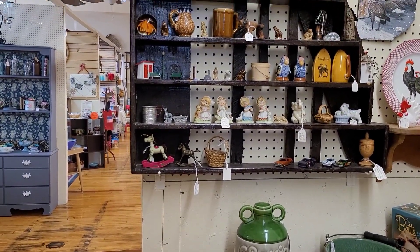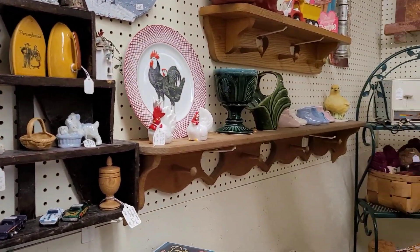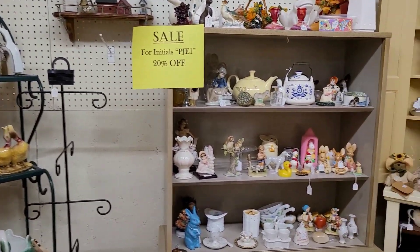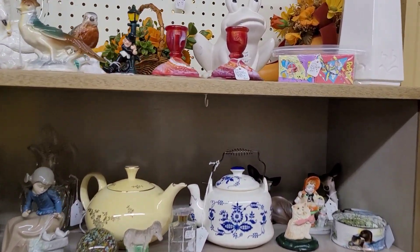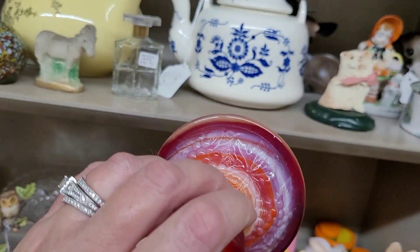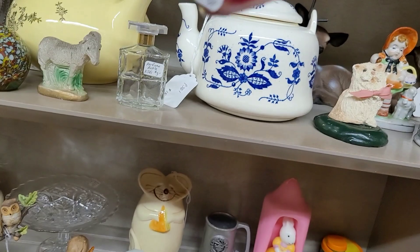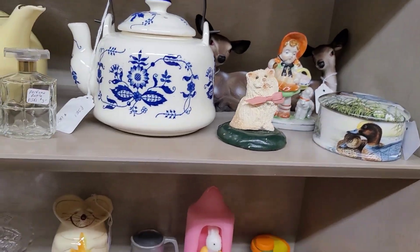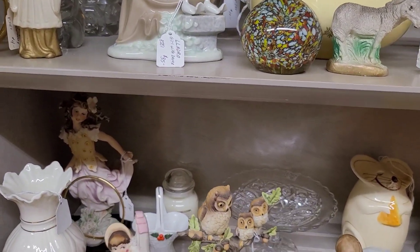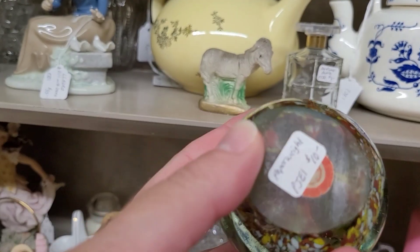This booth across the aisle had lots of littles, so I needed to go in and see exactly what they were. They were also running a sale, which was great to see. I really like these glass marbled candle holders — the colors were really pretty on those. They are marked Northwood. I was very excited to just get in here and see what was going on, picking things up.